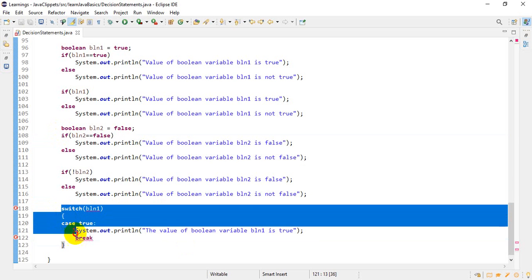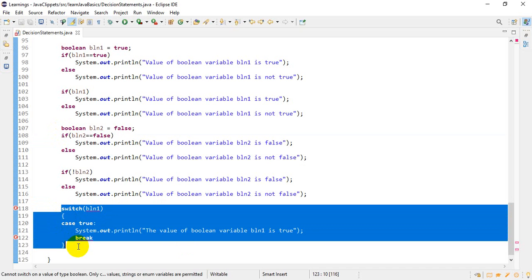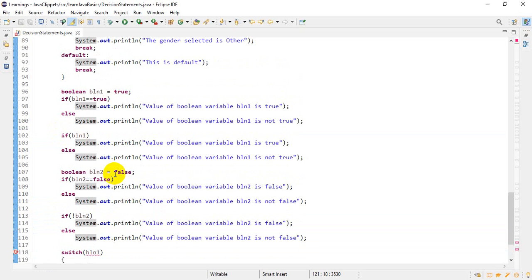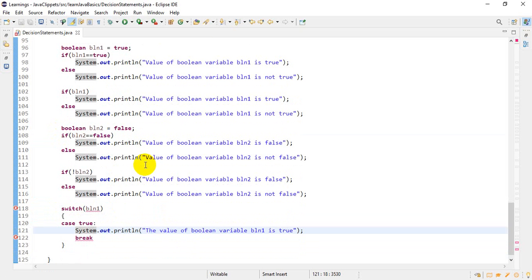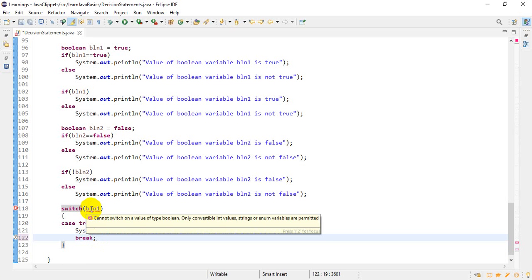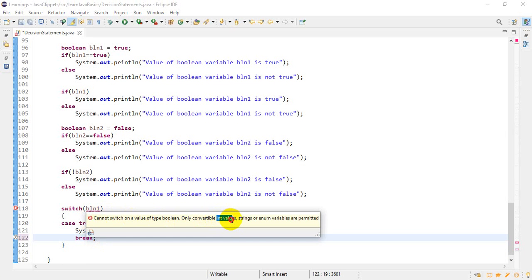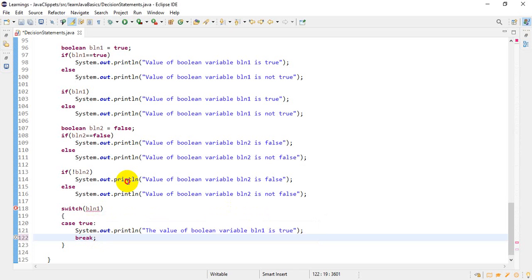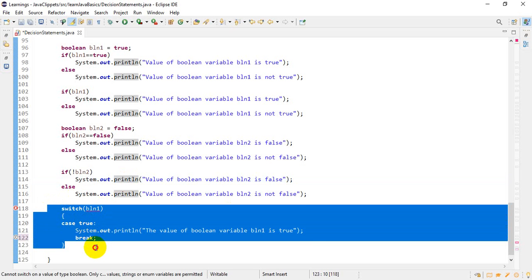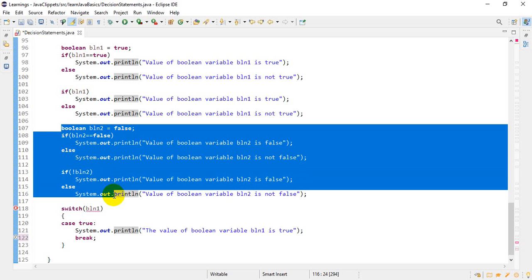You cannot have a switch case for boolean, because switch works for numeric and string values only. That's the clear message it is giving here, that only integer values or string or even enum are allowed. Enum is a different type of data that you can utilize, but ideally for boolean variables it won't help you. In that case you can use simple if and else, which is very straightforward to use.